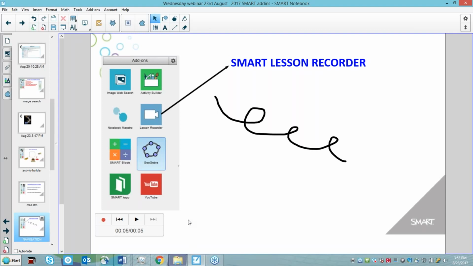Whatever little pictures I draw, and I'll just stop recording, that becomes embedded within my notebook page.